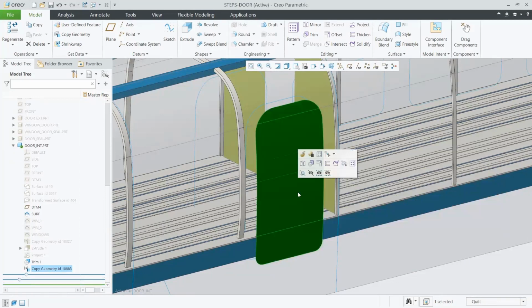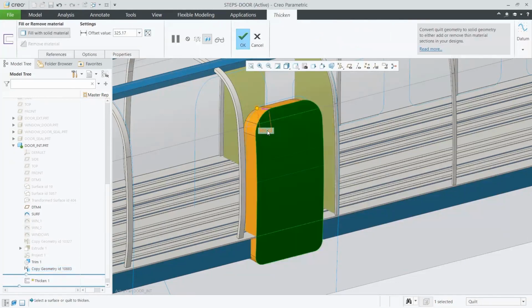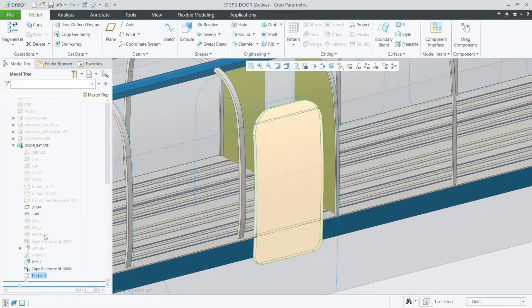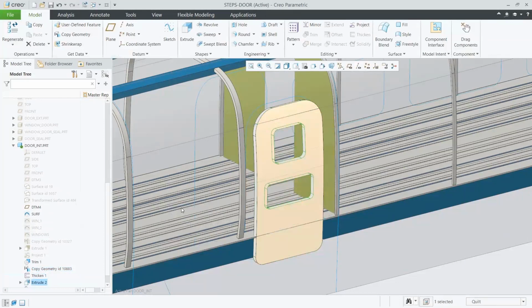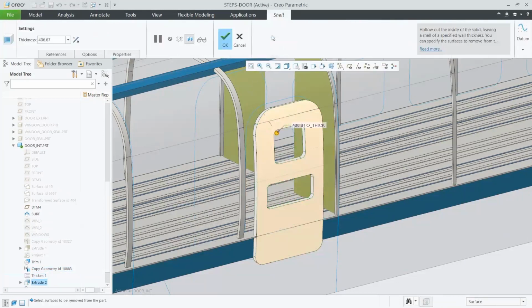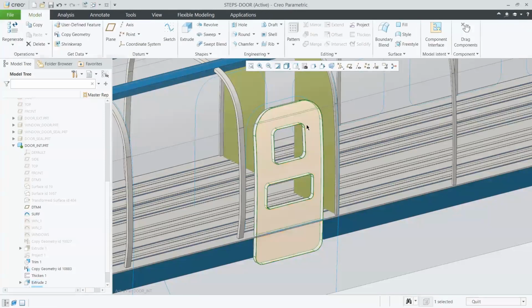But what I would do from this point is just go through and make our changes, right? Let's go ahead and do some normal design work, use the surface feature, that quilt that we copied in from the skeleton, and use it to make our door. Go ahead and give it some thickness. We'll cut out the windows. See how that looks. This is going to be another big drawn sheet metal part, so we'll probably go ahead and shell that out. Give it a certain thickness for this as well. And that's looking pretty good.